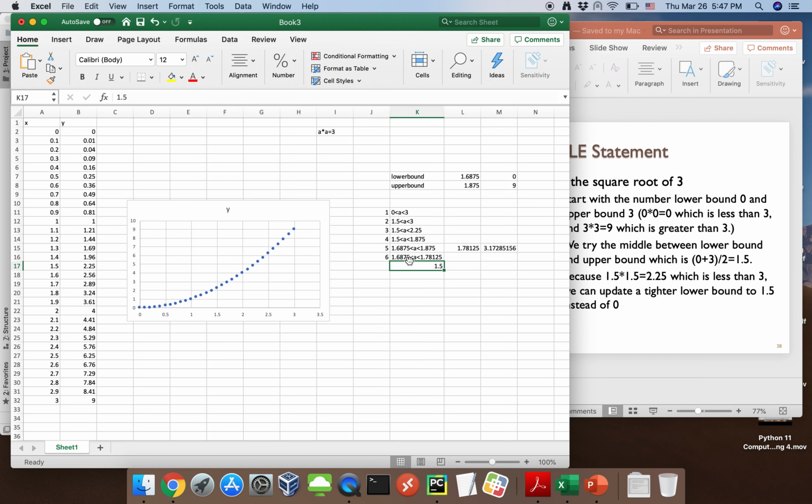After we keep doing that, we will see the gap is going to be smaller and smaller. In each round, the gap will be half of it.